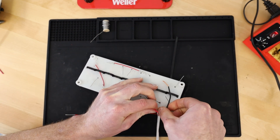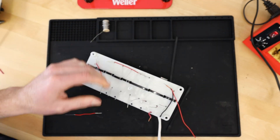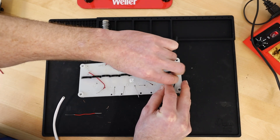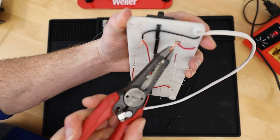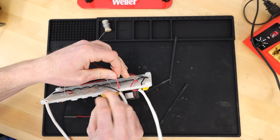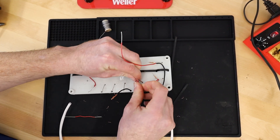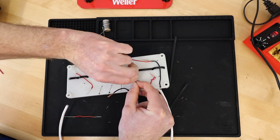One suggestion: run some of your jumpers underneath your zip ties to help clean things up. Also lay it all out first and plan your routes so you don't end up with wires running over each other in a big mess. The six holes on the bottom are your input as well as your connections to your woofer and tweeter. The cable is included — just cut the insulation back to what you need and join it up with the letters just like all the other wires. While building these I'm already pretty excited — I plugged in the other pair for a quick listen and was impressed with the preliminary sound.